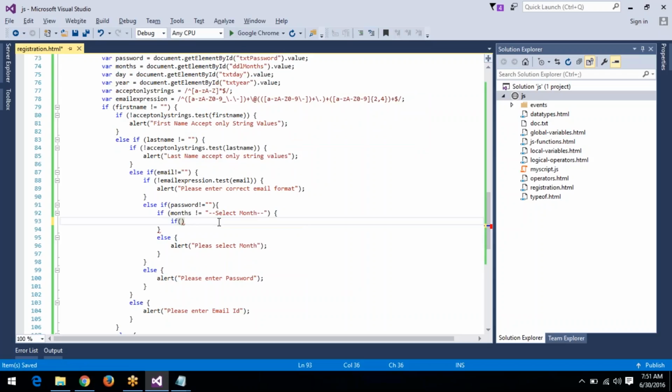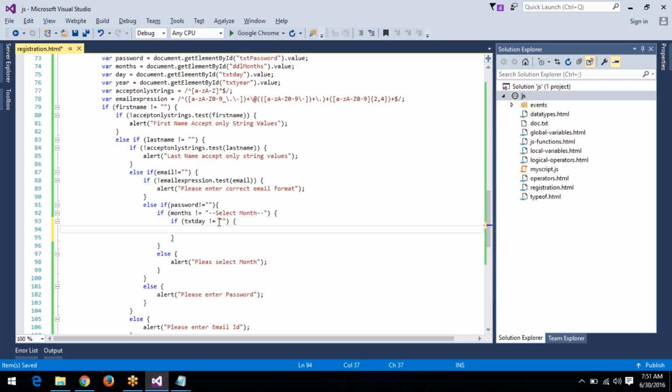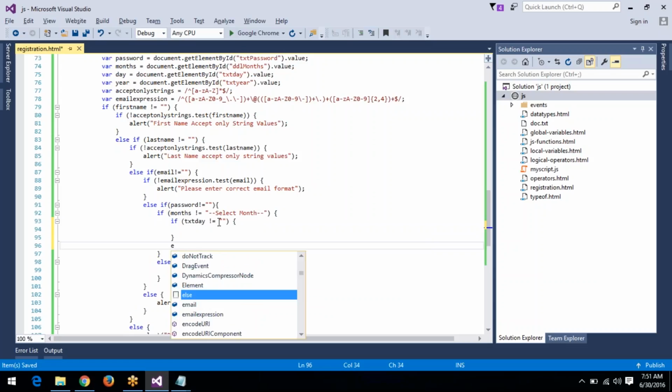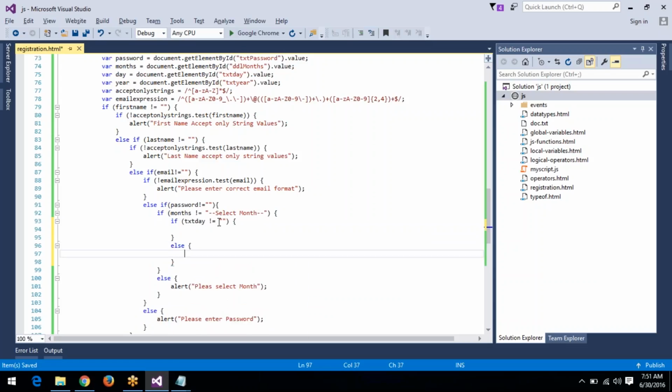If txt day is not equal to empty, and in the else part alert: please enter day.